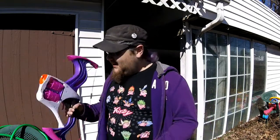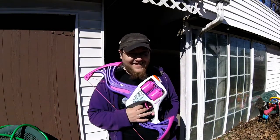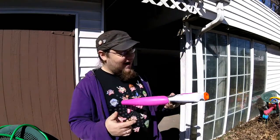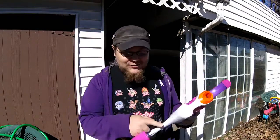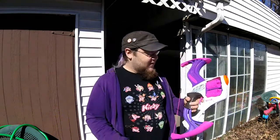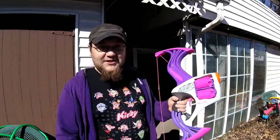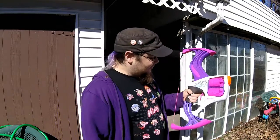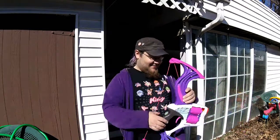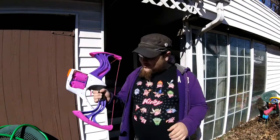Hey, it's Beaker, and as I promised, I'm going to do a full review of the Nerf Rebelle Flipside Bow. Now, I got this thing for $2 or $3 at a thrift shop. It looks pretty nice. But unfortunately, that's where the good stuff stops. Handle's a bit weird.